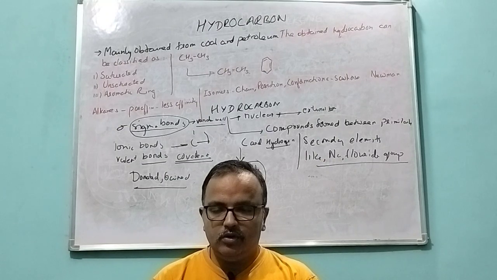So, as I was telling you, an unsaturated compound or unsaturated element is such an element which allows other coexisting elements to come forward and join into it. So similarly, you will see that they are also classified as aromatic rings. The reason they are called aromatic rings is they have a benzene formation within the carbon bonding.